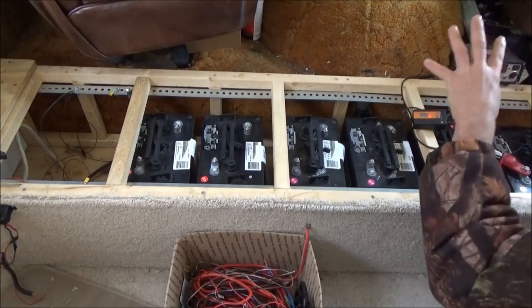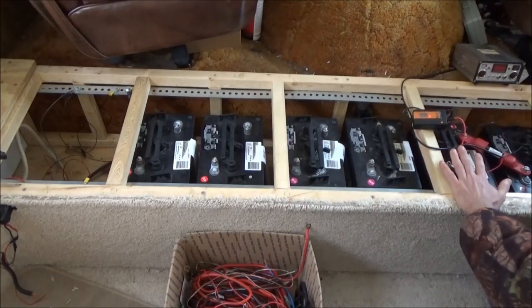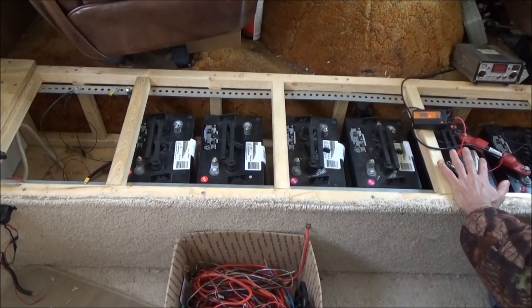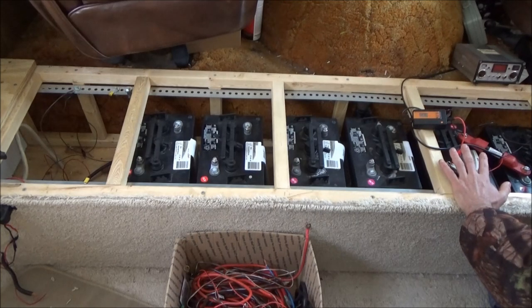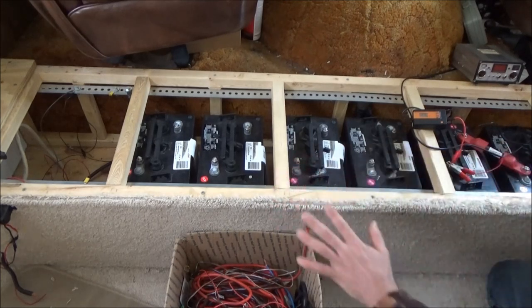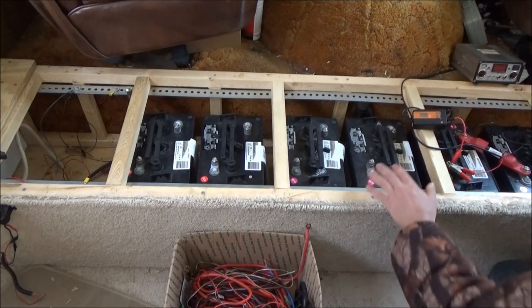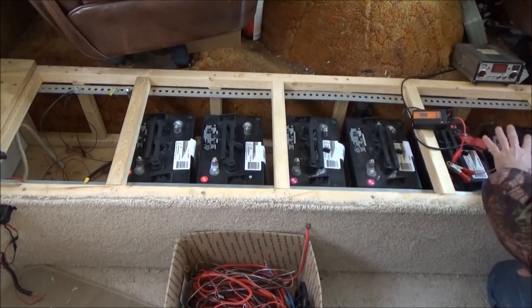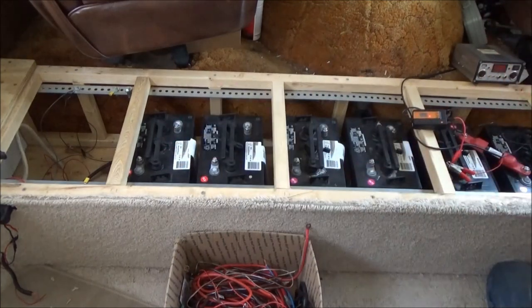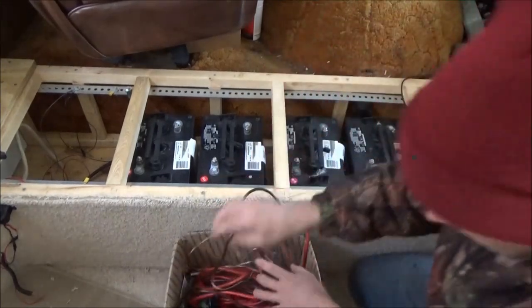Now I can start working on hooking up these batteries and using the Bedini motor hooked up to these batteries to help start restoring them. I've got the desulfator permanently going to sit on the better batteries. These are going to sit here for the rest of winter until I start using the RV again in warmer weather, so they'll have a while to just sit here and become restored. These guys will be on the Bedini. So enough talk - let's get some action going here.